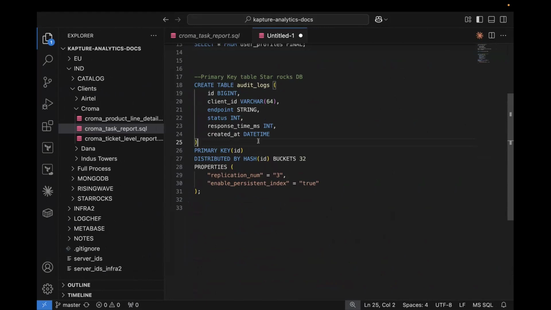So if I want a count of that particular table where CM ID equals 1, 2, 3, FE knows the table is distributed based on CM ID, so the query goes to the exact BE node, not to any other node, right? Yes.